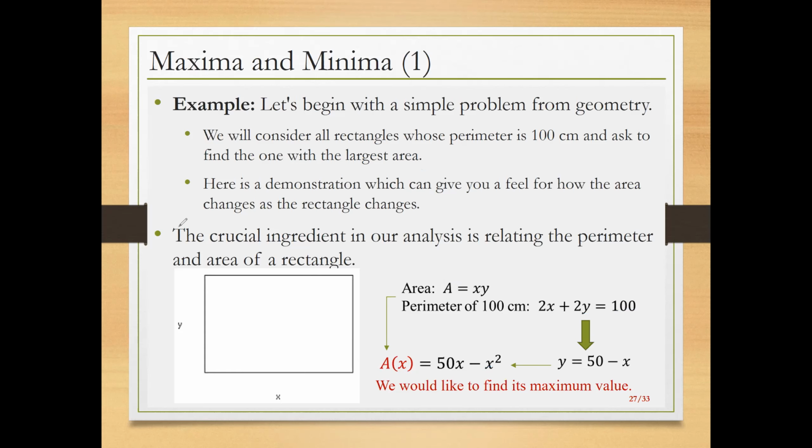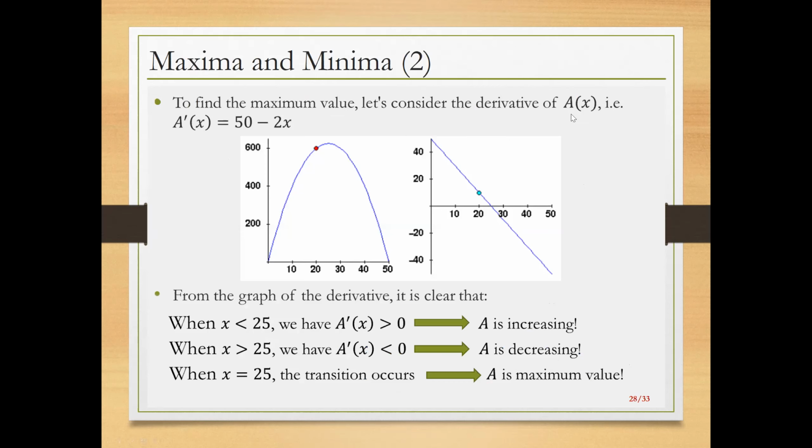Okay, next. So we have A of x. Let me use my pen again. As you saw, A of x is a quadratic function. So if you plot it, this is how the graph would look. And if you take the derivative, it would be a line, which is shown over here. Now let's look at the graph. We see that the function is increasing, and then suddenly at some point it starts decreasing. Okay, so this is my function.